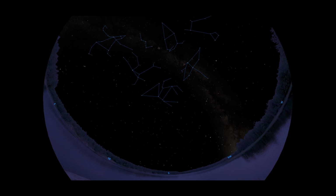To the right of Cygnus, we find Lyra, the lyre, a small Greek harp, and not a person who tells untruths. Its brightest star is the 7th brightest star in the night sky, Vega. Just below Cygnus and Lyra, we have the constellation Aquila, the eagle. He's a bit faint, but has a head and a beak, and its bright eye, Altair, 2 swept forward wings, a body, and a tail.